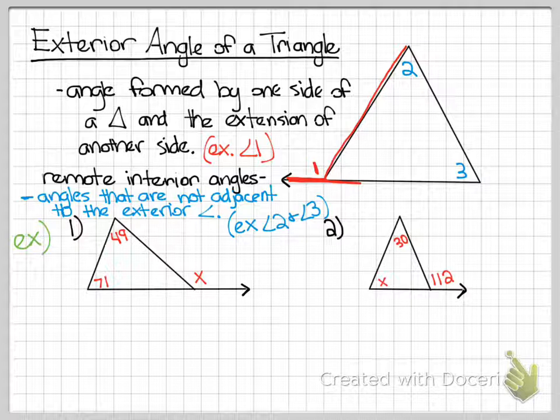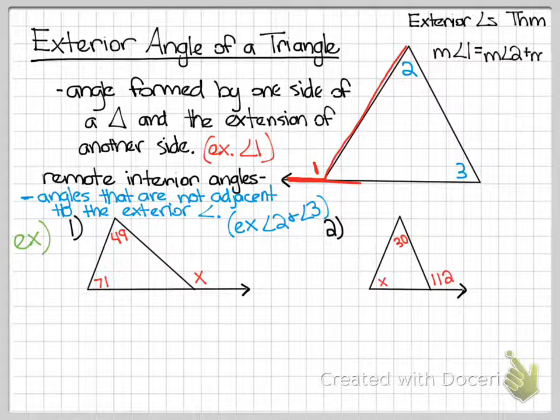All right, so now what we're going to do is we're going to learn the exterior angle theorem. I really didn't leave enough space for this. I wish I would have made a little more room, but I'll do it up here in the corner. What the exterior angle theorem tells us, and I'm going to write it out up here, is it tells us that the measure of the exterior angle, so here the measure of angle 1, is equal to the sum of the two remote interior angles. So here that would be equal to the measure of angle 2 plus the measure of angle 3.